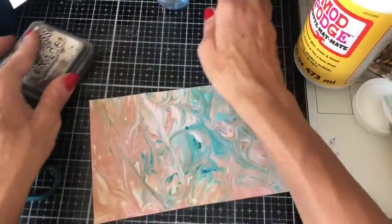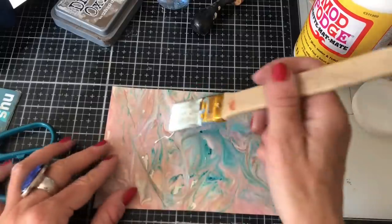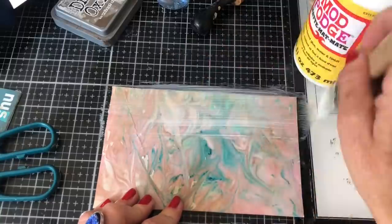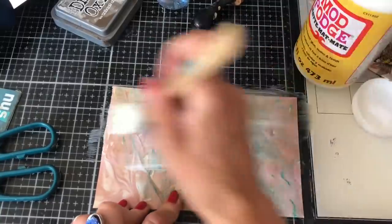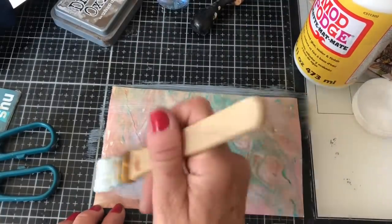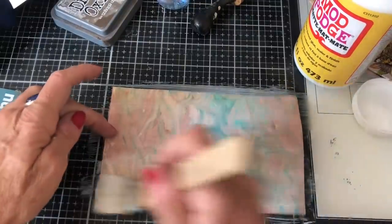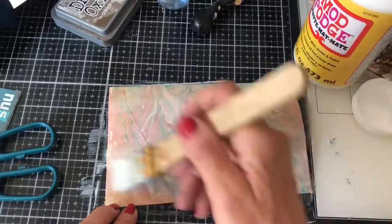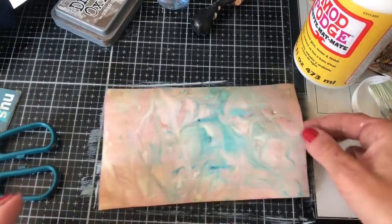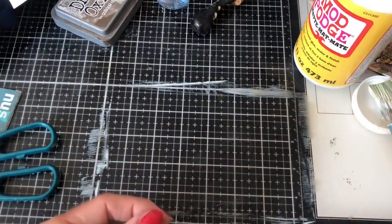Okay, right, let's go over that with the Mod Podge now. Okay. There we go. Yeah, I mean, it has smudged a little bit, but it's not too bad, to be honest. It still looks okay. So again, just put that to one side to dry.